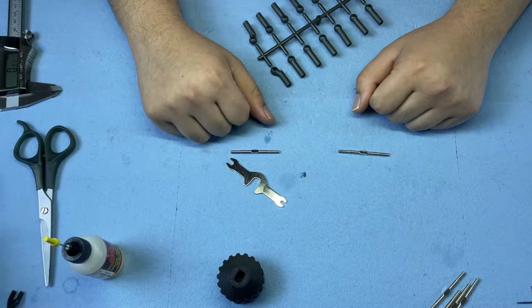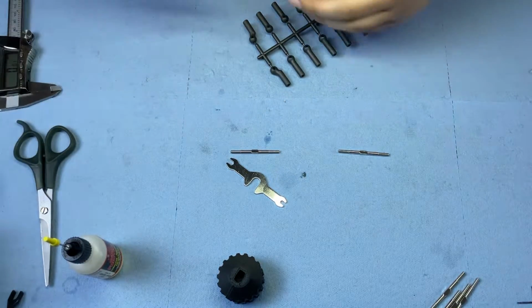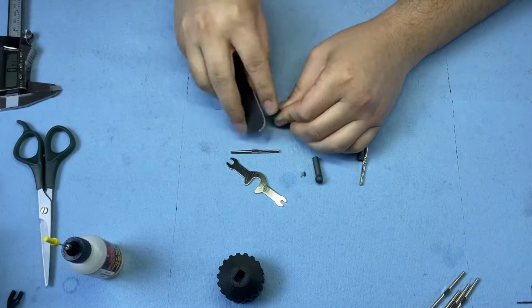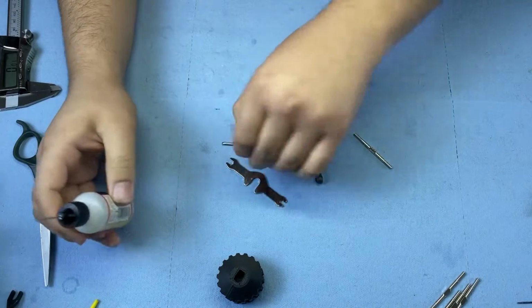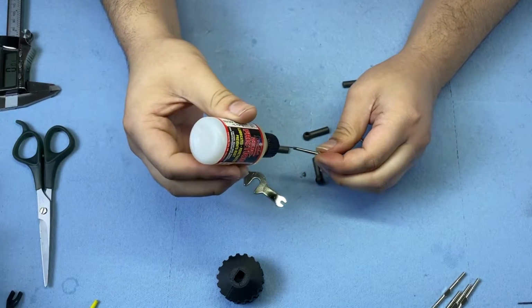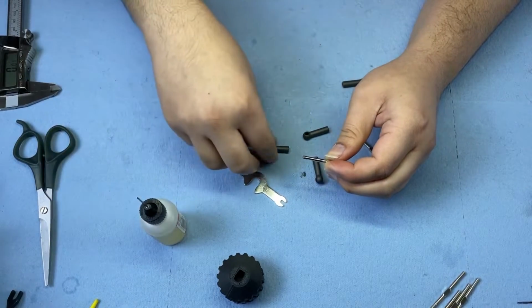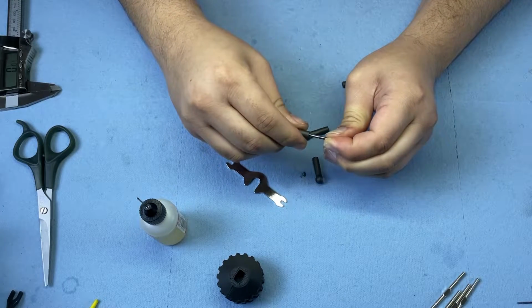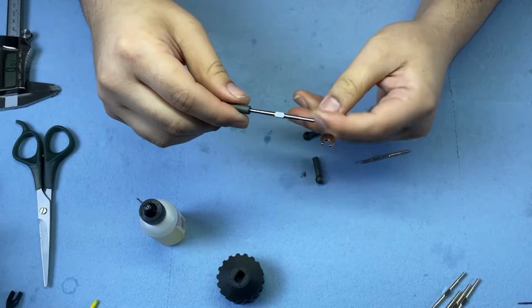So we need 4 straight ball cups. So we can go ahead and get those off the parts tree. So what we're going to do is put a little bit of this light oil on the threads and get the turnbuckle started, or the ball cup started.